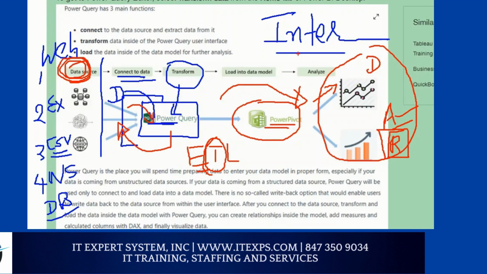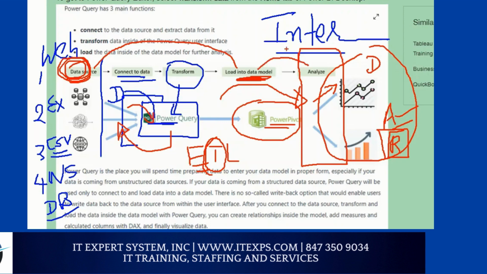However, in the question, they have not mentioned analysis. So you need to say that the main purpose of bringing data to Power BI is to create a data model. Remember this. From the data model, you apply techniques to analyze. So the main reason to bring data is to create a model, and after creating the model, you apply visualization techniques and create analysis.